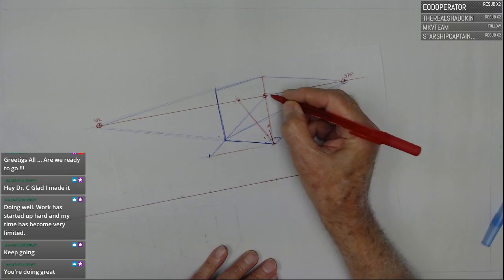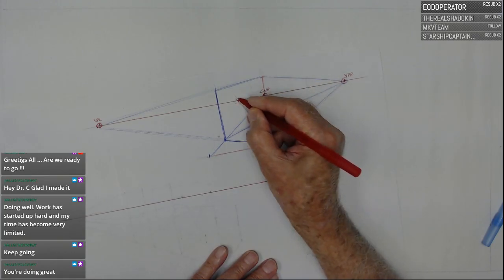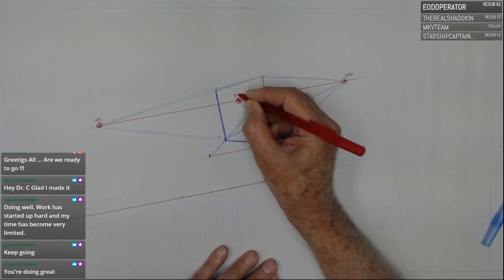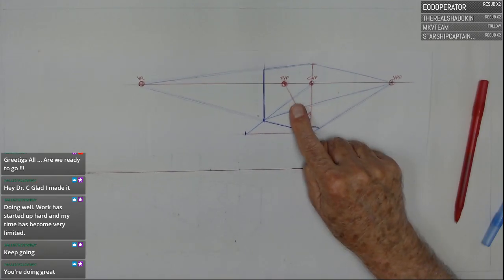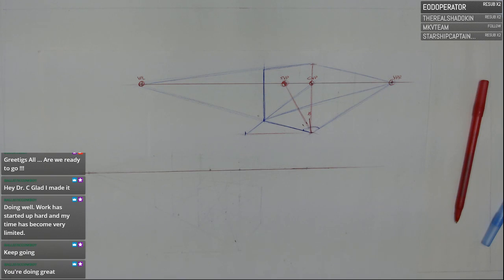That now has become, let's label this, my special vanishing point. That point right there, let's ink that in a little bit so it's bolder. You'll see why that special vanishing point is so critical when I begin to build or go back in space or put pieces together here as we develop these shapes. All set, gang? So far, there we go.